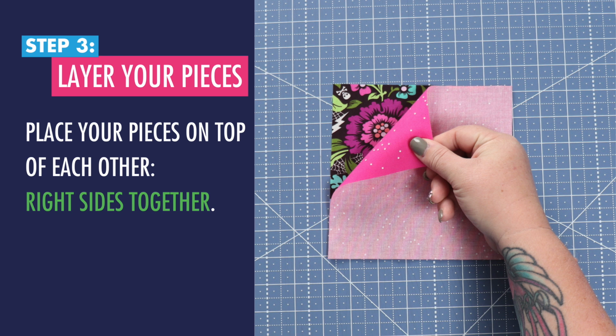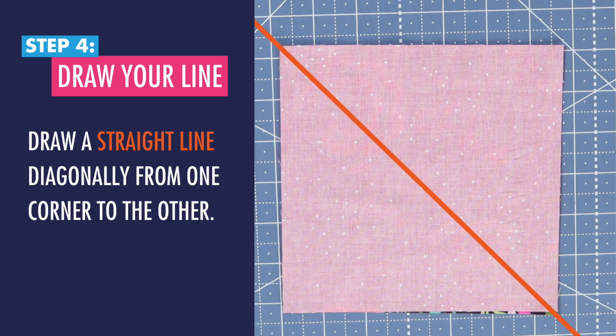Step 3. Layer your pieces. Place your pieces on top of each other, right sides together. That's the prints facing each other. The dull, faded side should be out to you. Step 4. Draw your line. Draw a straight line diagonally from one corner of the piece to the other, as demonstrated in this picture. You can use a pen or a pencil, a marking tool, whatever you're comfortable with to mark this line.